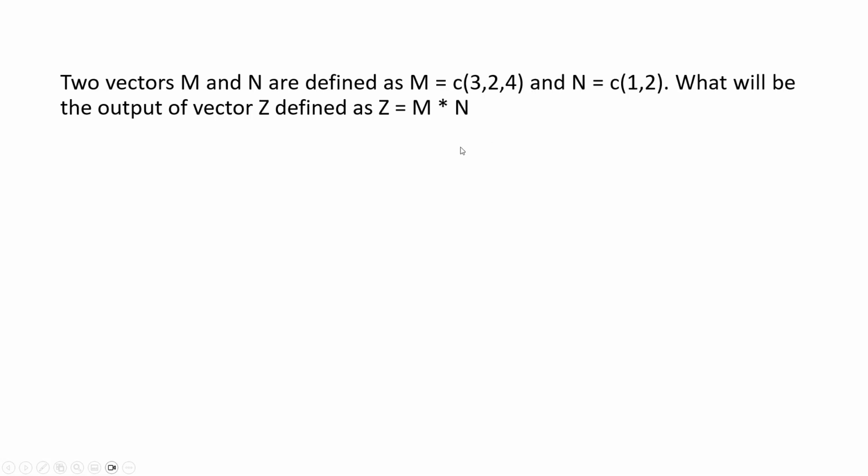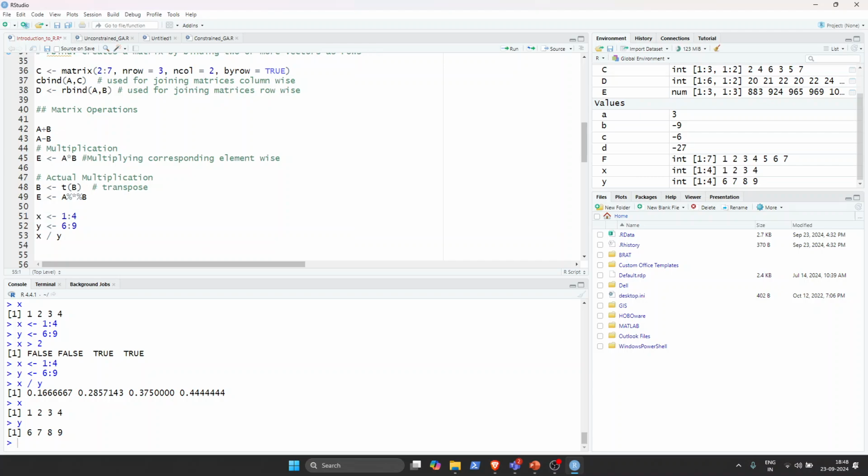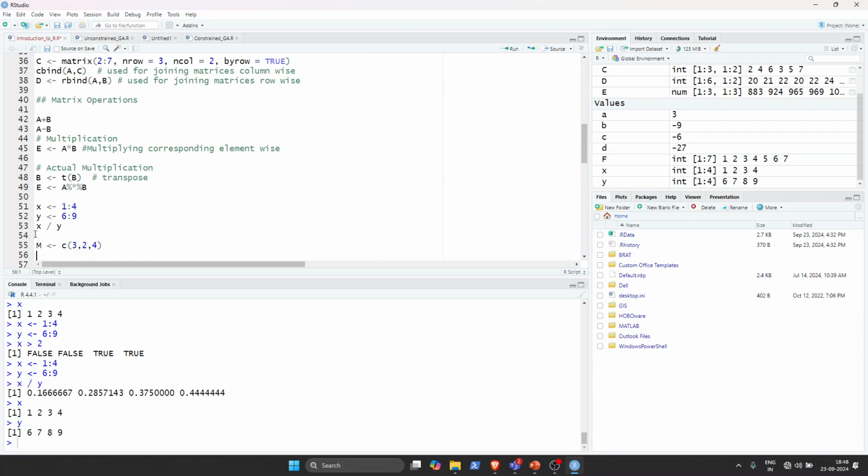So what will happen? Can you just do it? Or else I'll just show you. So let's do that. m is 3 comma 2 comma 4, and n is equals c(1, 2).